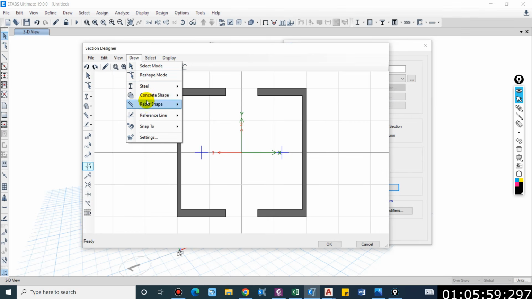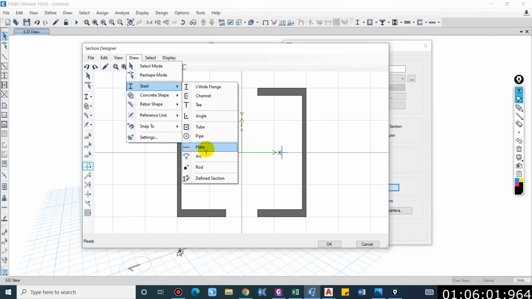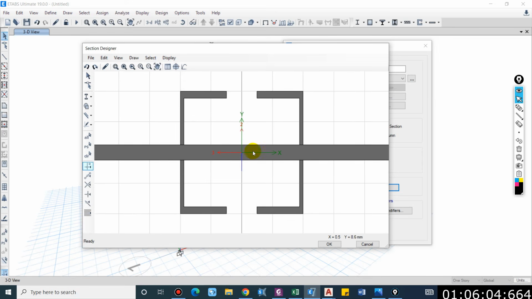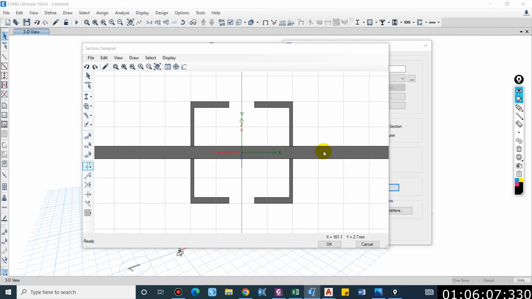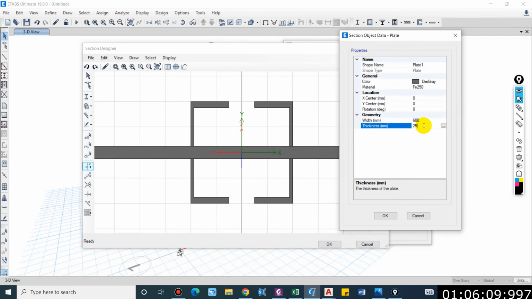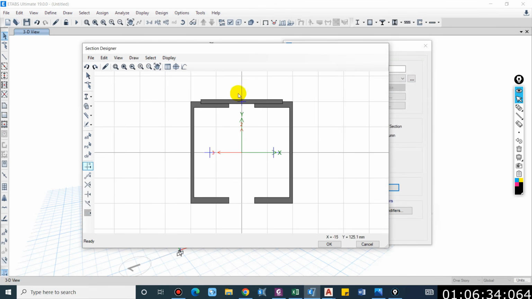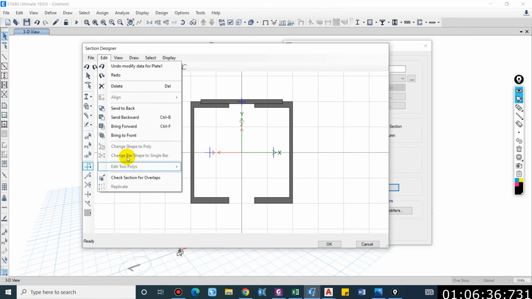Section designer, draw steel, and we have plate over here. So click on any point. Now select this. Let us provide a plate of 8 mm thick and width. So this width is 200, and I calculated with 20 mm free at both ends, so this comes as 160 mm. And offset, so this is 100, so this will give 200. So the offset will be 100 along y direction. Okay, so it was for the midpoint, so we have to assign 104.